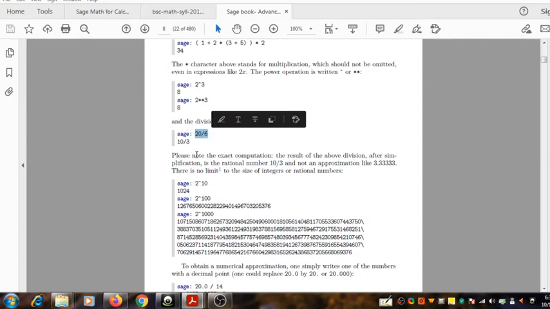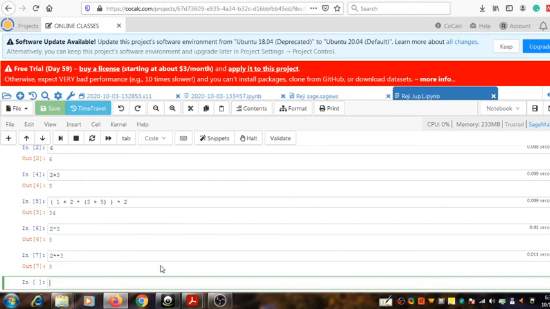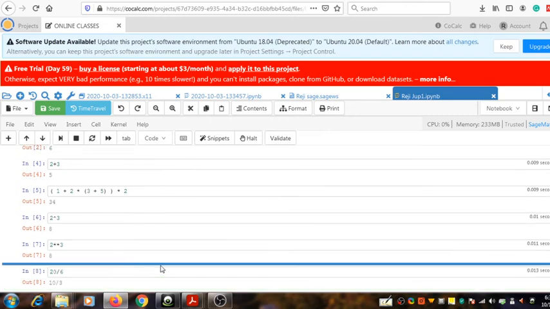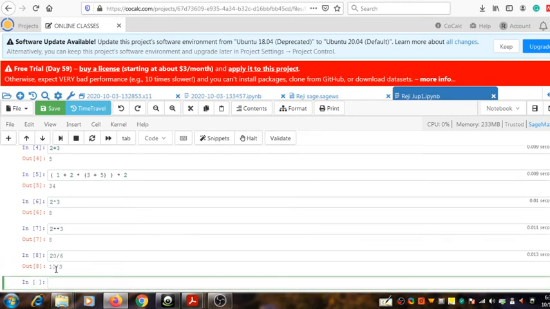If you type 20 by, okay, we can try typing 20 divided by 6. So it explains how the division operation is used. Shift enter. See the output. It doesn't show 20 by 6. It shows 10 by 3 instead.